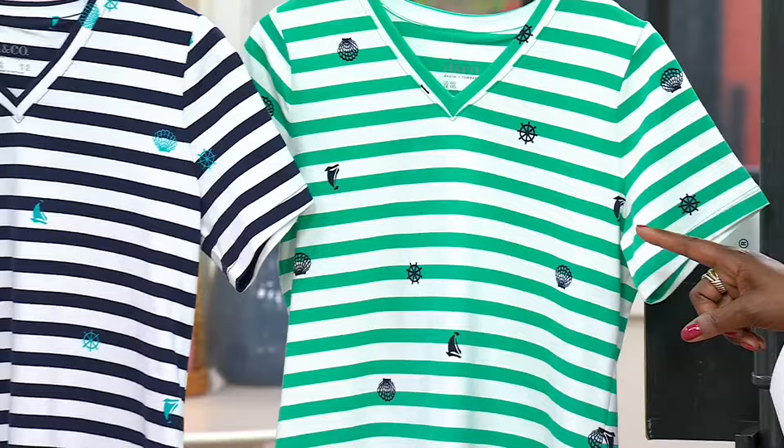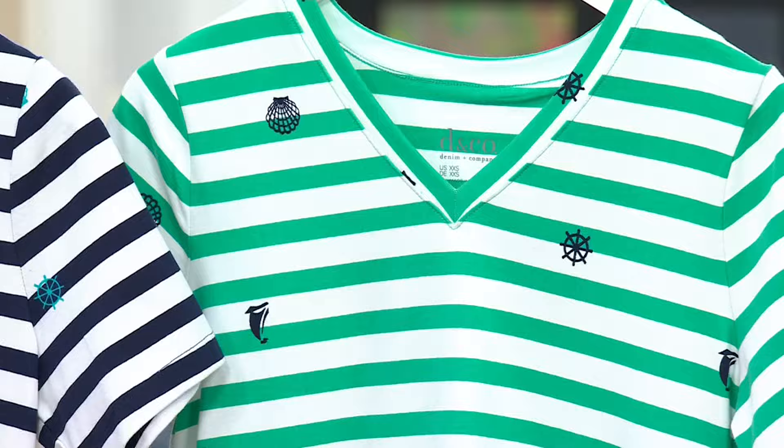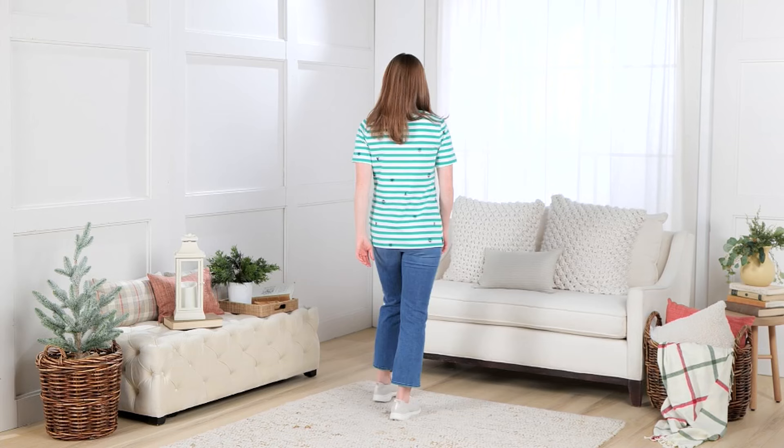I love that the spring jade has the navy in the little icons — perfect to work back to that darker wash in the jean that Tony and I are wearing. And in your navy, the icons are done in kind of an aqua tone. In your chambray, the icons are done in almost a lime. Very, very cute — that's the one Tony's wearing. Great top for the spring and summer.